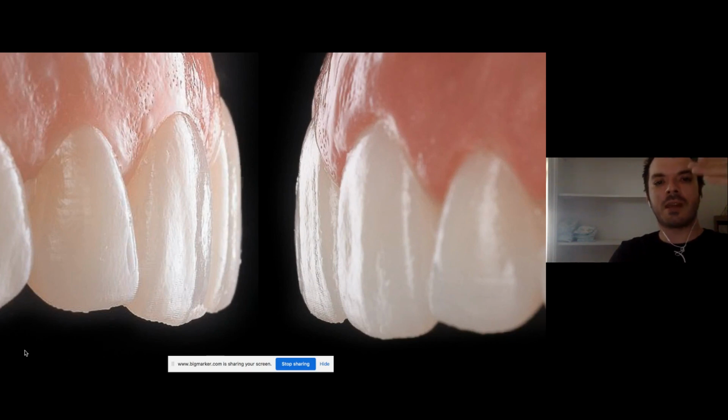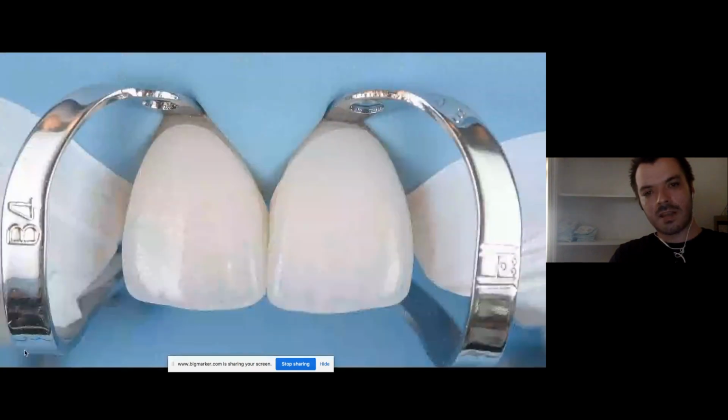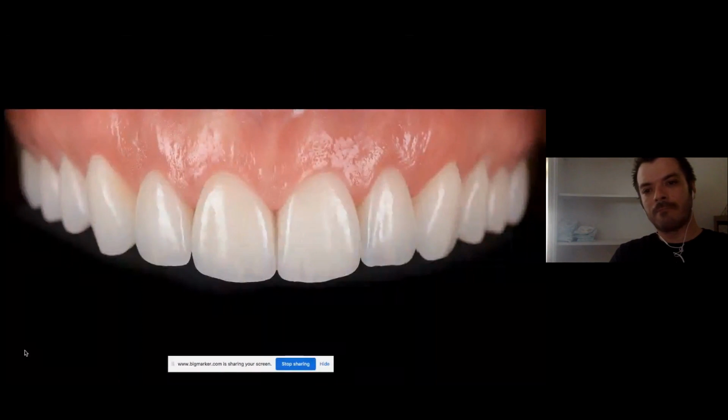You're using the same library, which means, again, if you don't have a very reductive situation, the scaling effect will be very small. Obviously, when you go more buccal, everything scales. But if you are not doing it in extreme cases, this should never be a problem. And then what we do is we copy this design and we mill it, using staining and glazing. And this is pretty much the happy path of how you do this type of simple case.